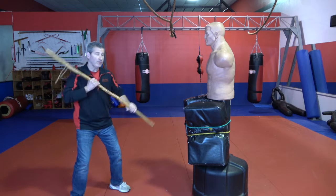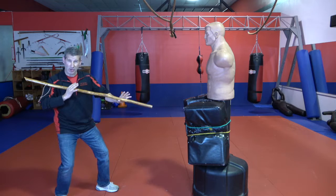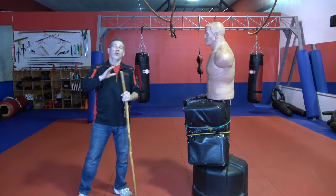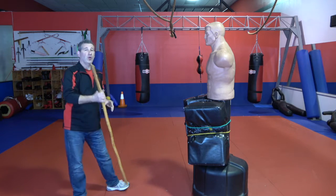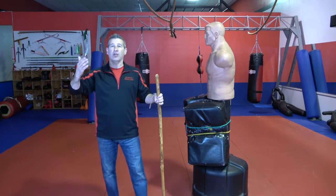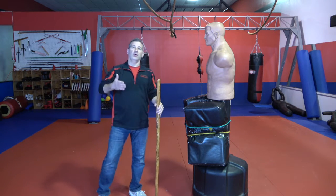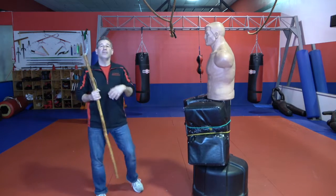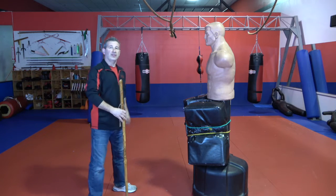So you fake low, you bring the stick up. Are they still charging? Do their hands drop? If the hands drop again, we whack them high. One of the things you want to practice with your walking stick, or any stick, go in the yard, find a piece of wood, find an old broomstick that you don't use anymore. You can practice all these motions with something that might not be sturdy enough to strike with, but practicing these motions is very important. So I'm going to give you guys a couple of things that you can practice.